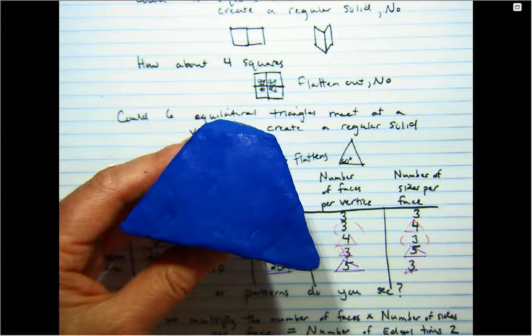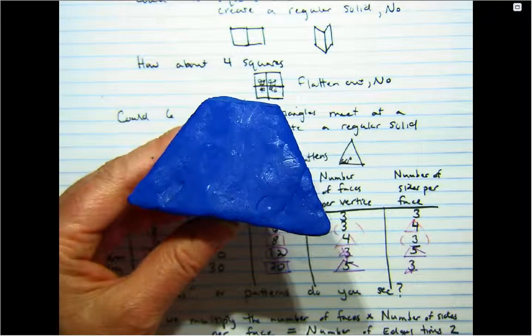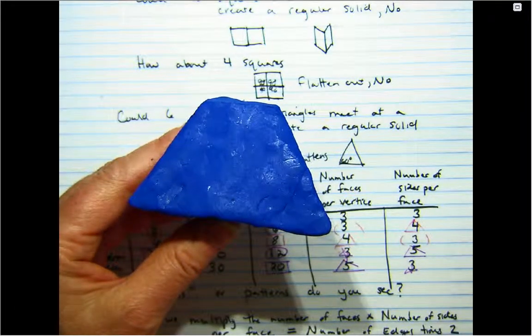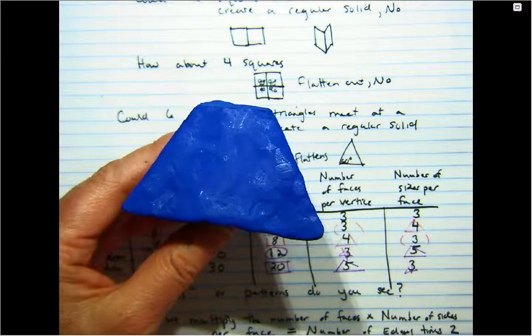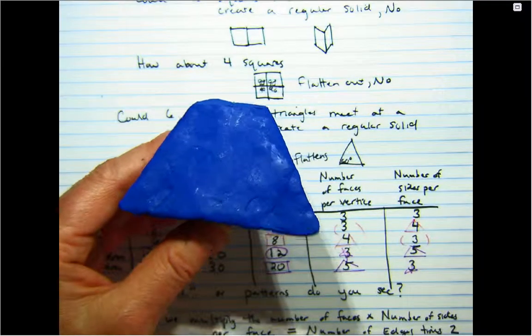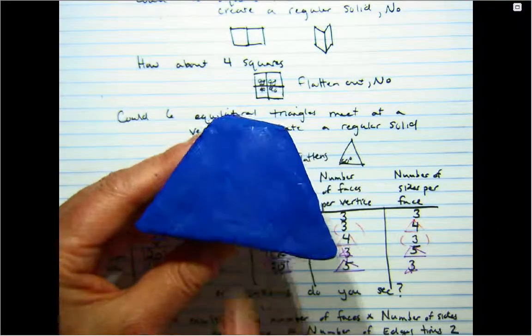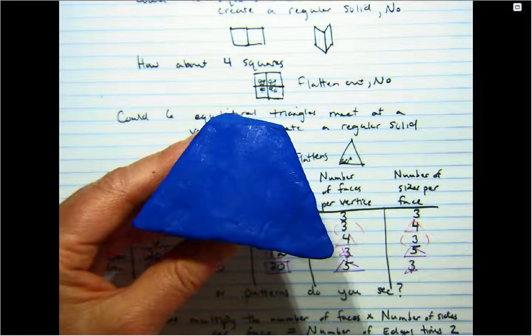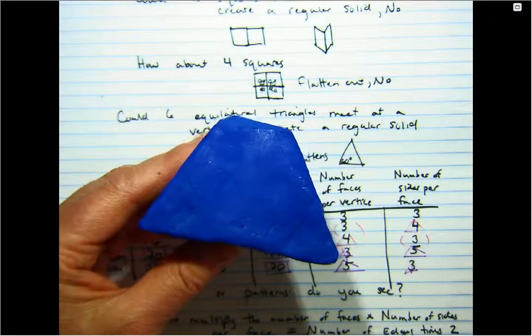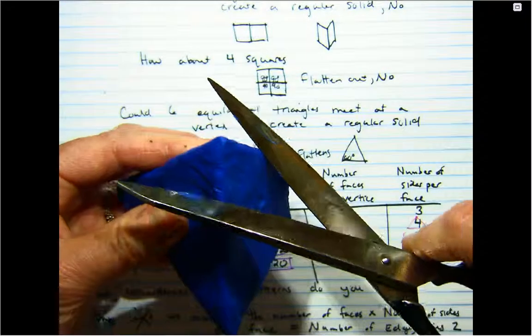What will it be? It won't be another platonic solid. These are going to actually be called truncated platonic solids. So what will the side be here? How many sides does it have? Hexagon. Hexagon, that's right, 6 sides.